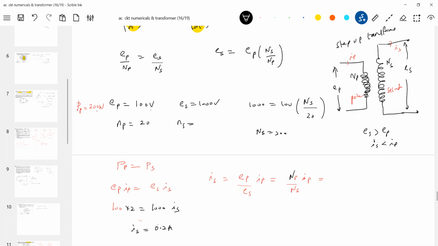Earlier, if I send the signal with power 200 watt, voltage 100 and current 2 ampere, the I square R losses will be more. Instead, if I send the voltage like this, with 0.2 ampere, the power losses 0.2 square into R are minimized during transmission. That's why at the point of generation I use a step-up transformer. The signal generated at 100 volt, I'll increase it. Usually we transfer at 2 lakh, 10 lakh volts. A very high voltage will be transmitted.